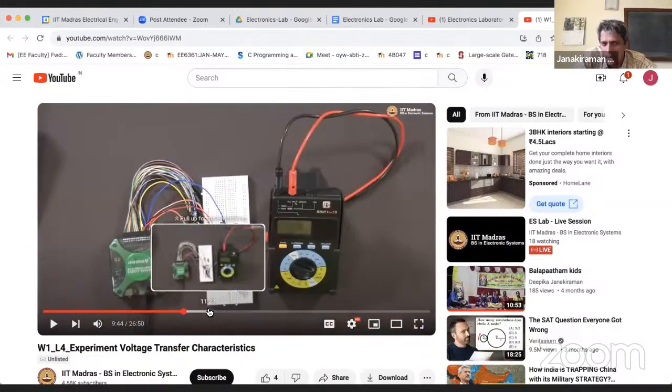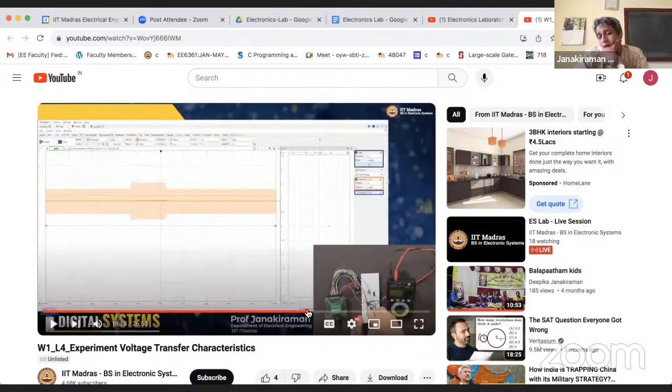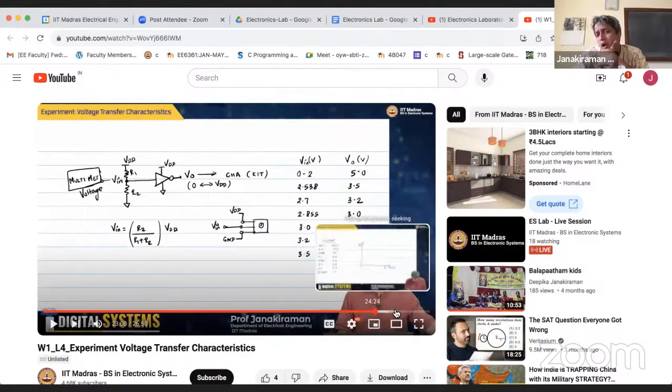This is the measurement you're making. This is what you're doing, right? And then the screen capture is also there. So you can make it split screen like this if you want. And all these readings, you can do it on Excel. You do it on Excel and screen capture it and show me. You plot it also on the same screen and show me. You just screen capture the whole thing and show me. That's all I'm saying.